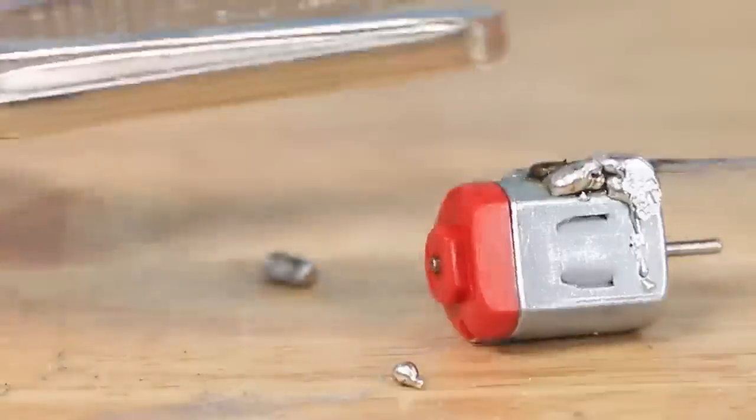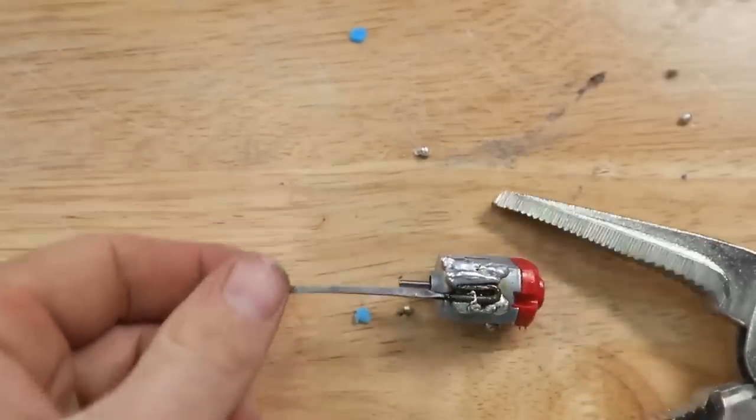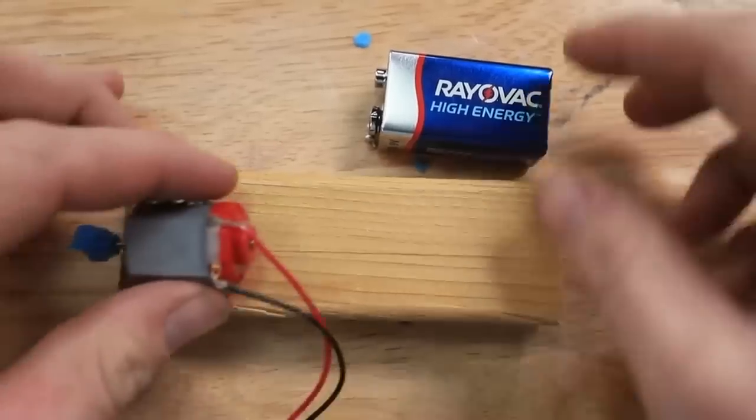Need some vice grips to hold it up. Oh, my soldering technique is really bad. This is the first time I've soldered in probably 15 years, so give me a break. And does the motor still work? We're good. So now we're gonna need a base to put this on.